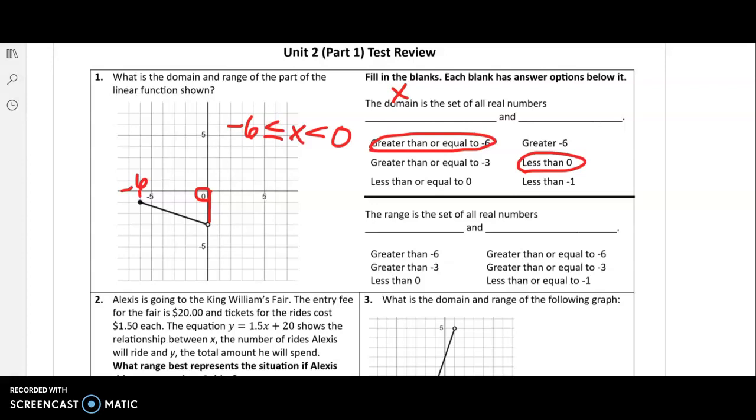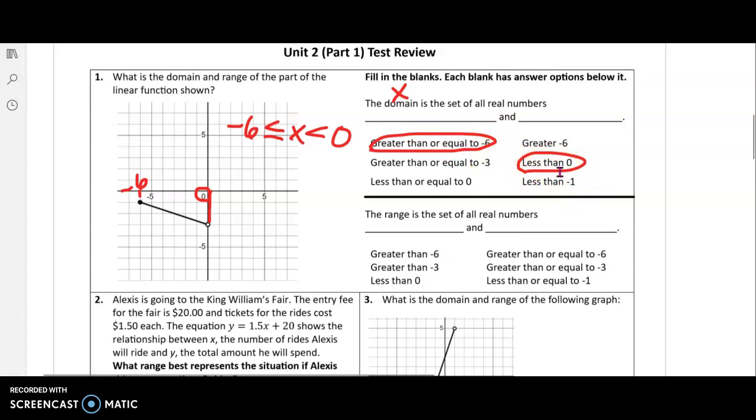Okay, so you can see here the domain of this graph is from -6 to 0. Remember that domain are the x's. And I tried to treat this like what you'll see on the test where it's a drop down to fill in those two blanks. So the first blank is that the x's are greater than or equal to -6. And the x's also have to be less than 0. So they have to fit somewhere between those two. And you see I circled them. On the test, it will be a drop-down menu.